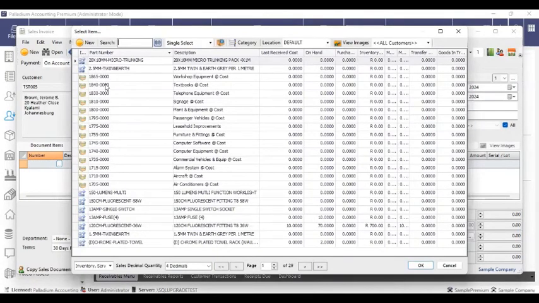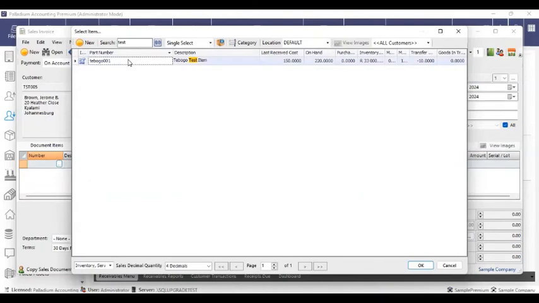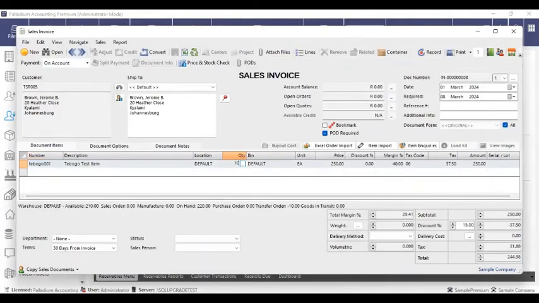Then, like I said, you can either do a, let's look at our items. I'm going to sell 10 to my cash customer at this price.